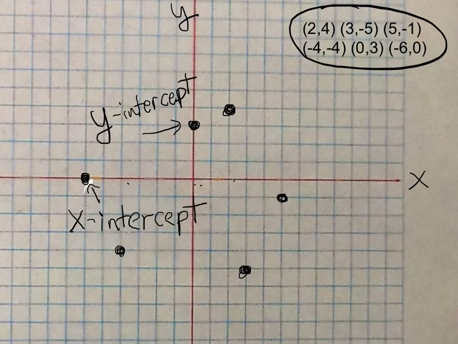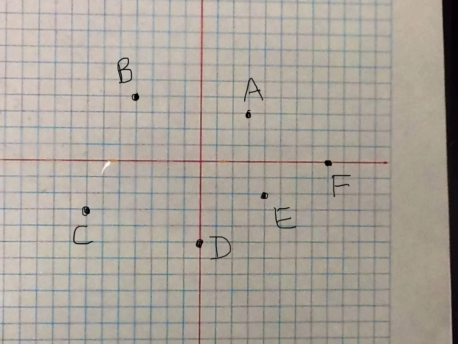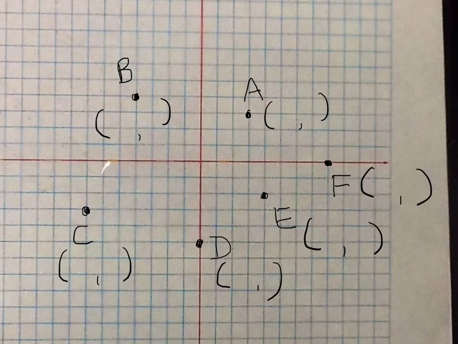Okay, good. How'd you do? Great. All right, well, you're doing well. We're almost done. Okay, so now I have 6 points labeled on the coordinate plane for us, and you just simply need to give the ordered pair. Okay, give the x, y value for each one. Okay, again, if you'd like to pause your video and then check your answers afterwards, that's fine. Okay? All right, go ahead.